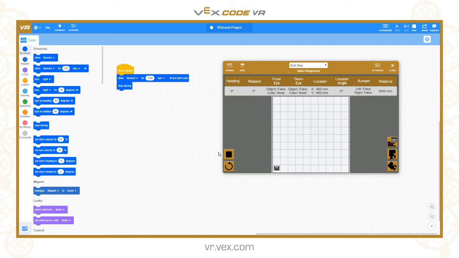Let's think of a practical application for it, because sometimes it's hard to think of a practical reason for why you would want to do that. Let's say I wanted to use the pen to draw a dotted line, and I wanted that dotted line to be 1500 millimeters long. So let's start this way.